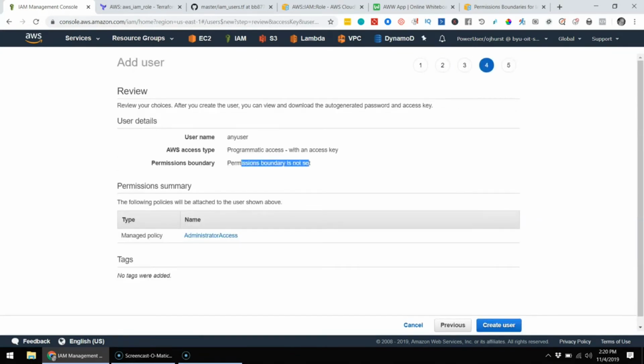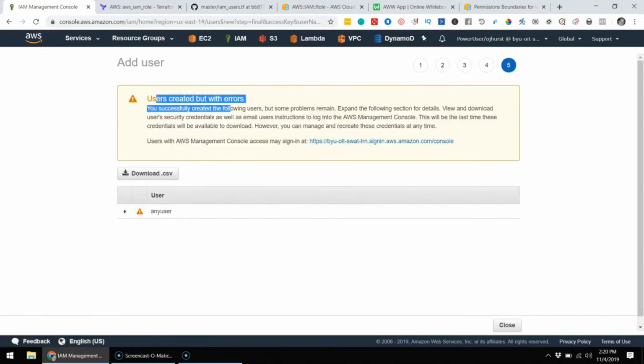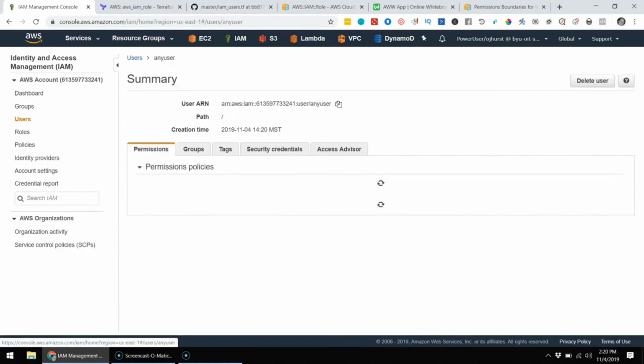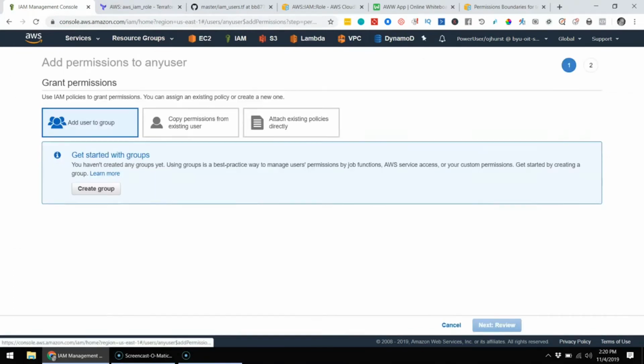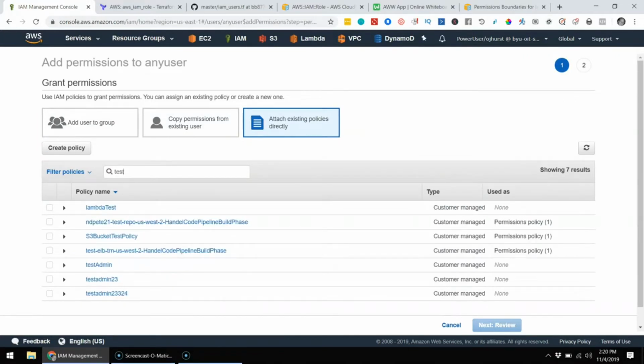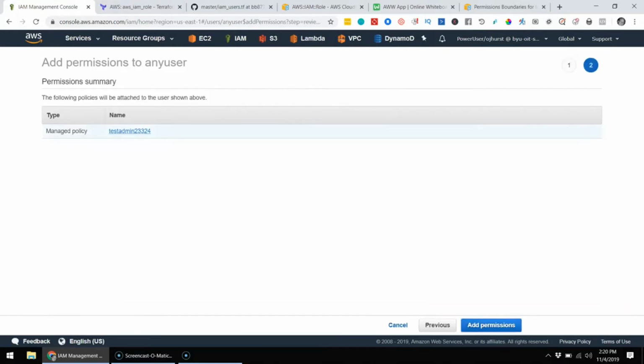There's no permissions boundary set. It says, user created but with errors. So you had the rights to create a user, you just didn't have the rights to attach the account admin. If I go back to this any user and try to add a policy, what about the one we just made? Test admin or something like that? There are some test admins. I should not be able to attach this.